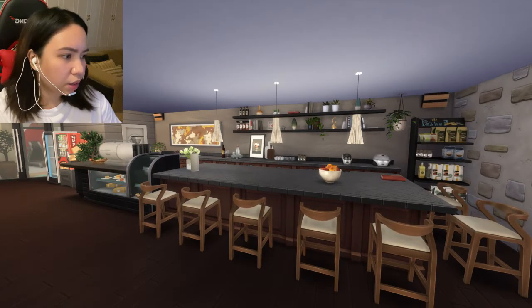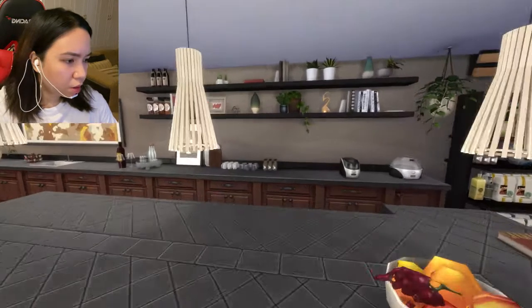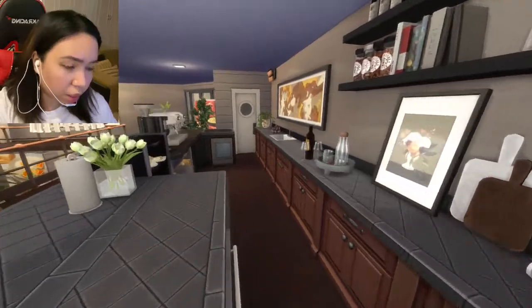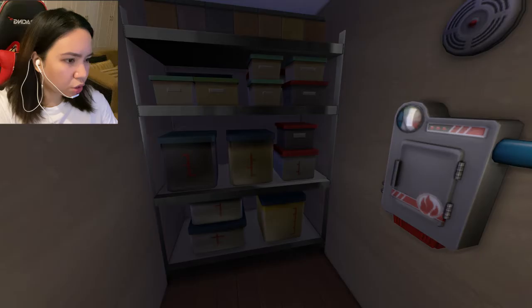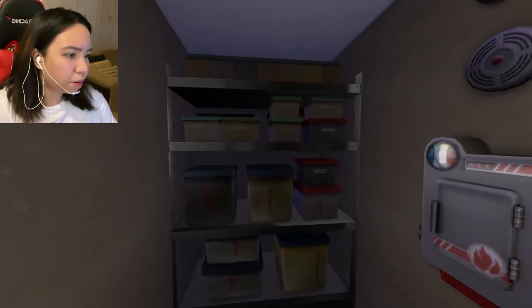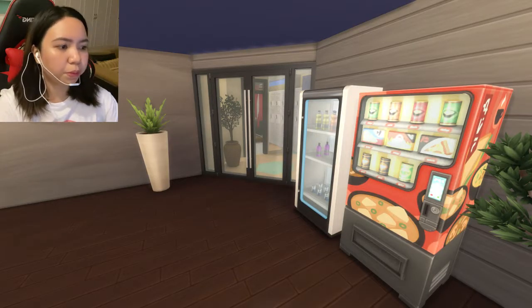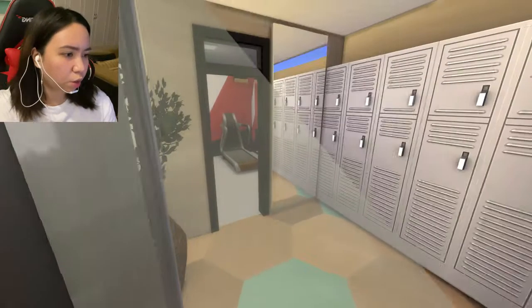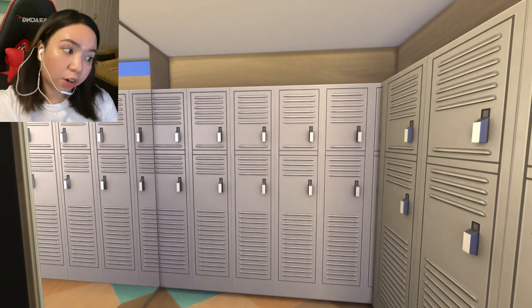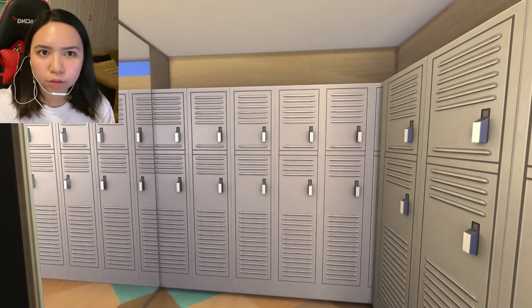Opposite that would be the coffee area, where you can drink coffee, do your assignment, eat pastry, or do brunch. It's very spacious. Over here would be the pantry — just a little bit of things that you would need. I also placed vending machines — not just because it looks cool, but maybe you just want energy drinks or chocolates. Then the locker area. It's like a country club for the rich.